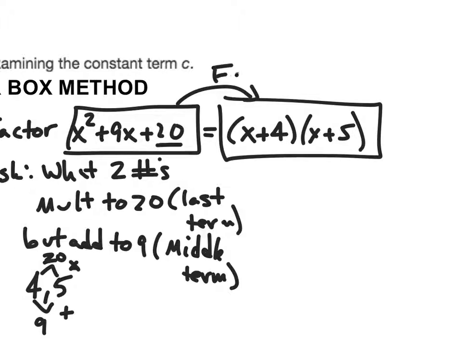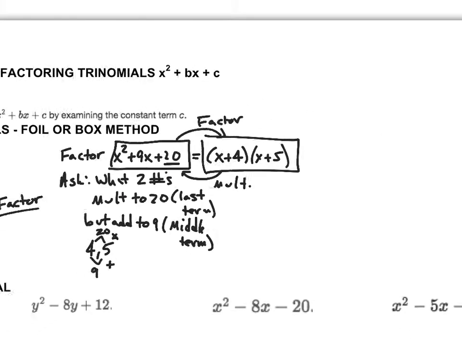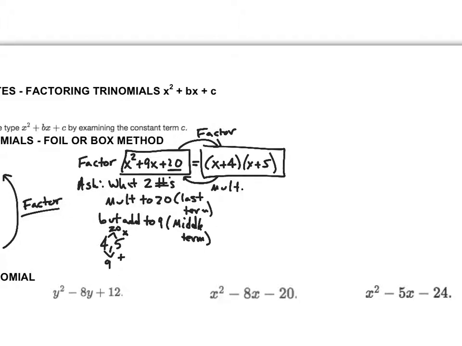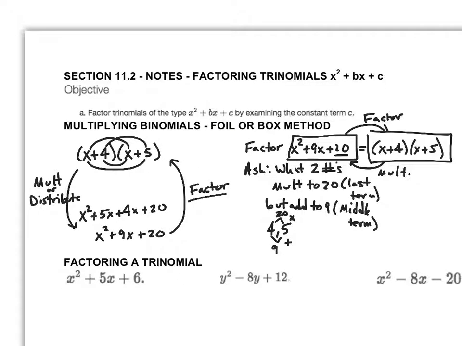This means to factor. If we go the other way to check, that means that we multiply to get there. So factoring is really just the opposite of the distributive property, and so it's the opposite of FOILing. When you multiply this all out using the FOIL method, that's distributing, essentially. But when I factor this, that means that we're going backwards.